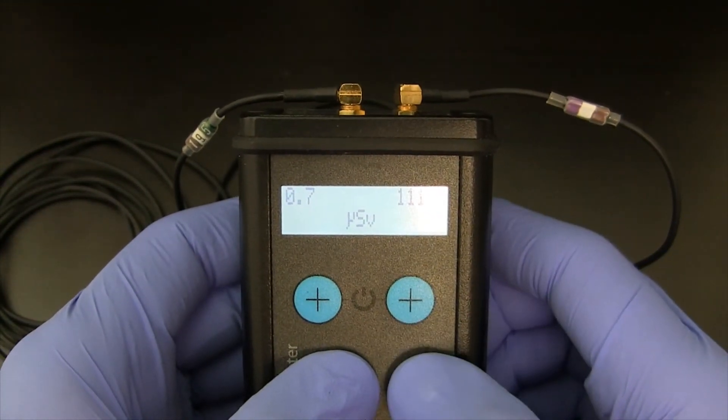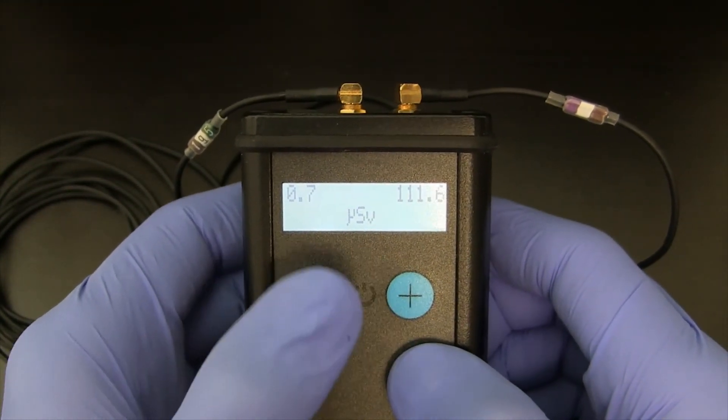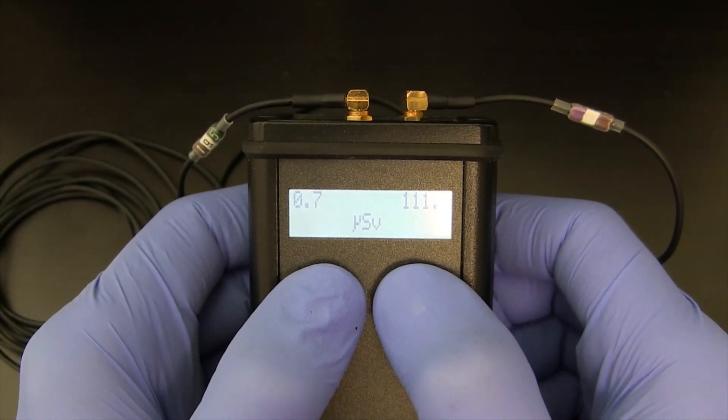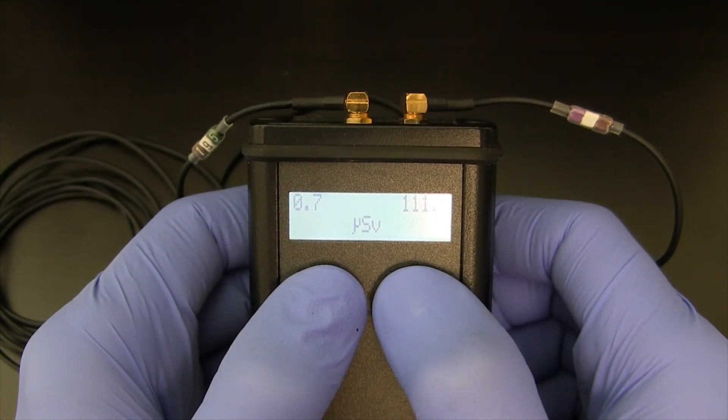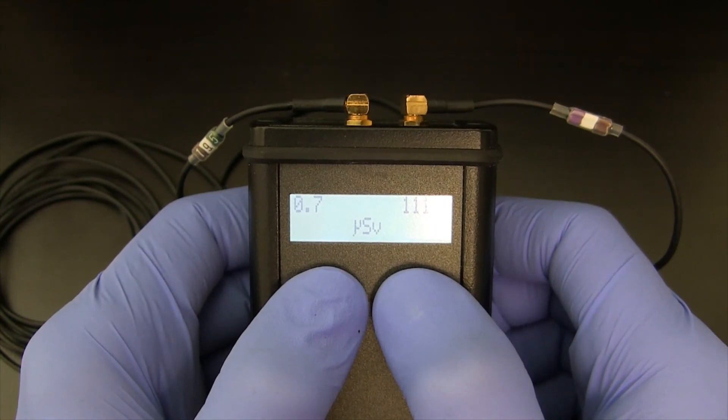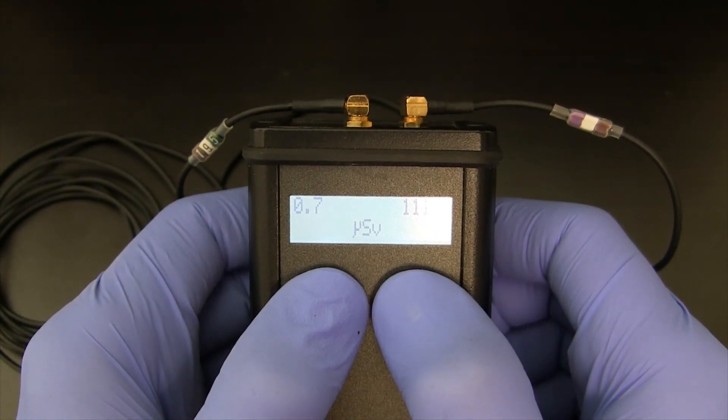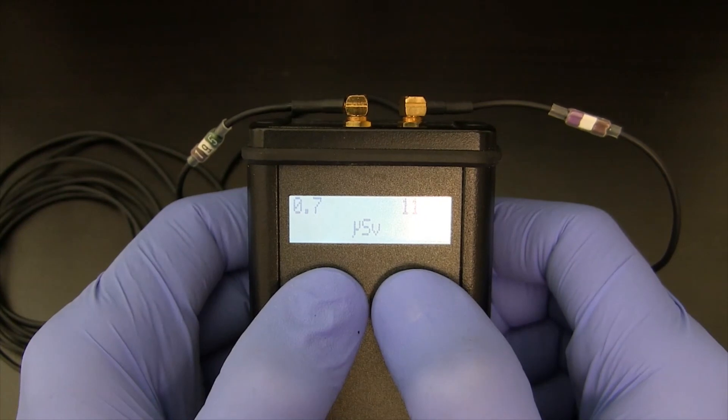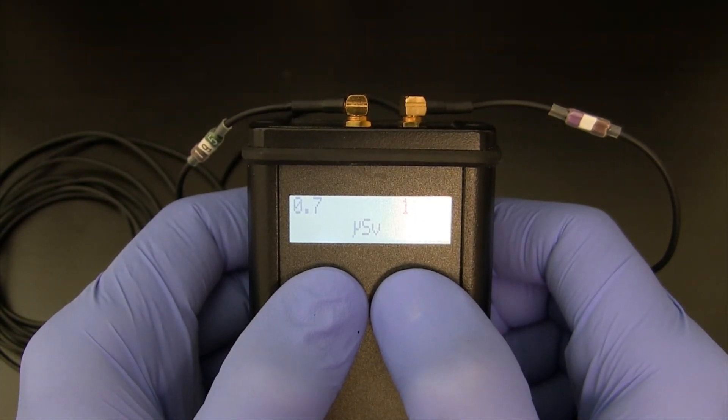If I want to conserve battery power, I can put the unit into standby mode by holding both of the buttons down instead of turning the power switch off. But you have to remember to remind the user, if they're putting it in standby, to take it out of standby instead of thinking the unit's off and then switching the switch back and forth.